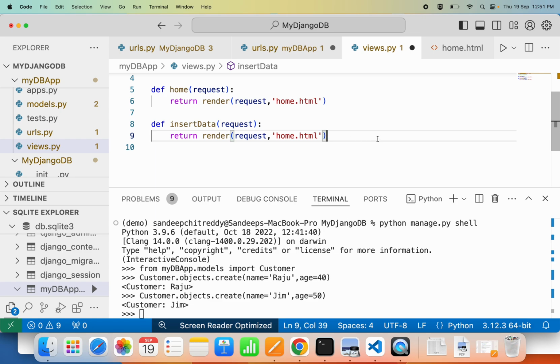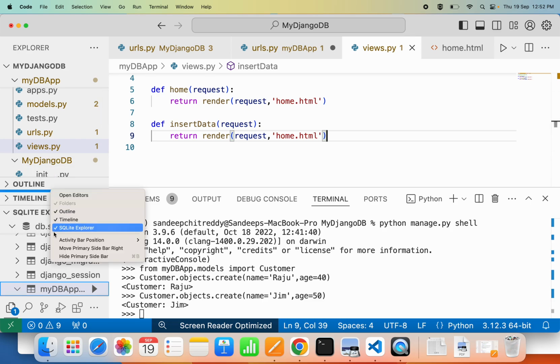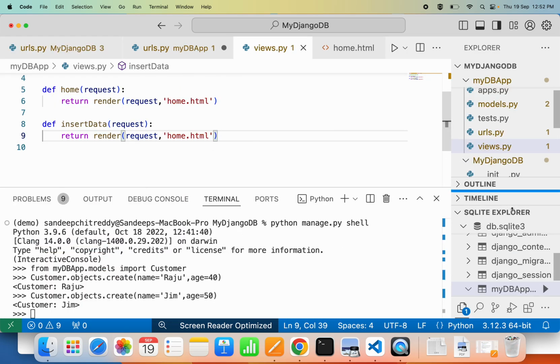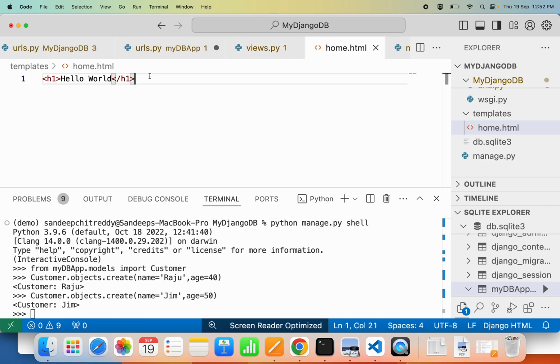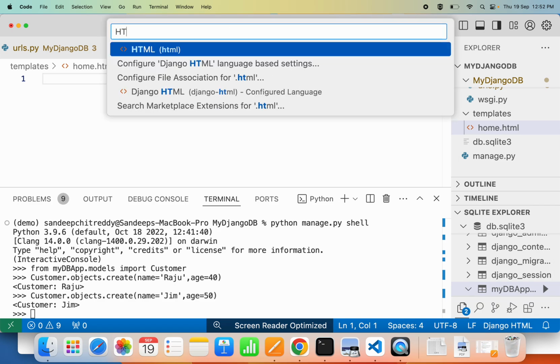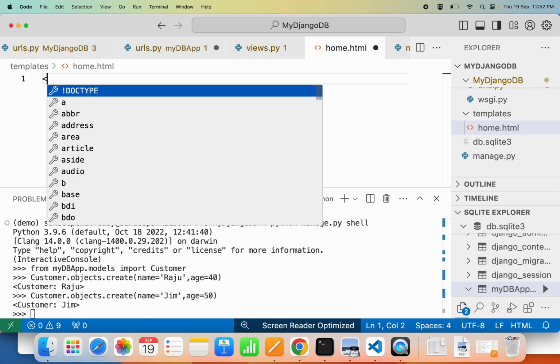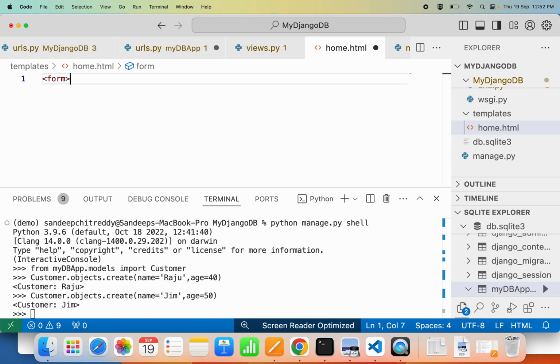But let's first go back to home.html now. We know all HTML files are placed in the templates folder. So go to home.html here. Now we can replace this and select. As I said earlier, Django HTML can be replaced to HTML so that it will suggest few things. I want to use forms here, and the action here is insert data.